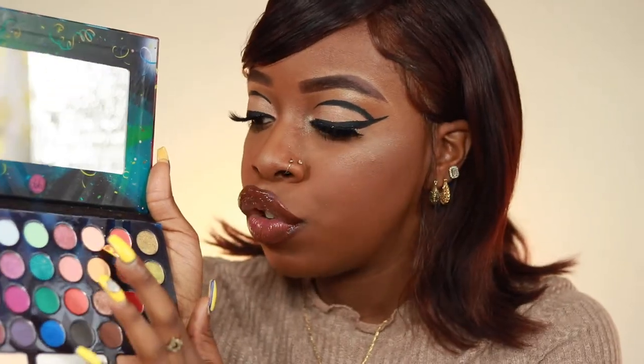Last note to keep in mind: if you are using the Take Me to Ibiza palette, that was my first time trying to layer a glitter on top of a matte and I was having a bit of a struggle. I originally went with a peachy base and wanted to layer a really pretty pink peachy color on top to give it more of a peachy creamsicle look, but ended up going with a darker color underneath to give me more of what I call a cinnamon toast crunch kind of eye.